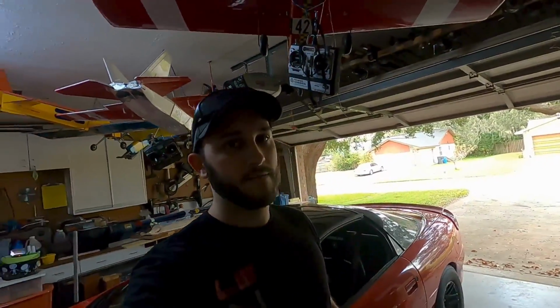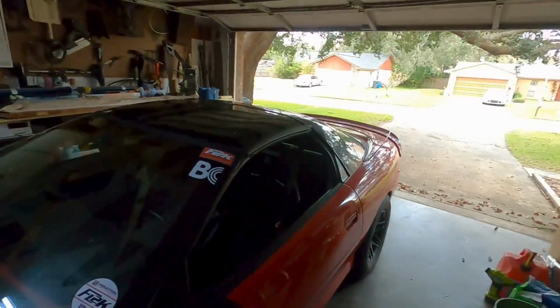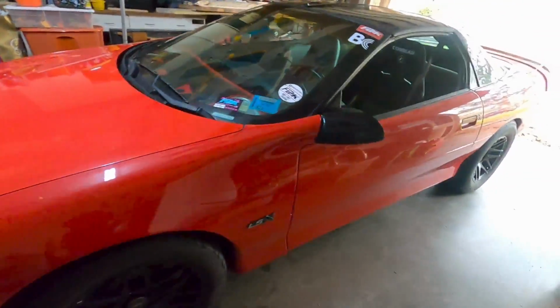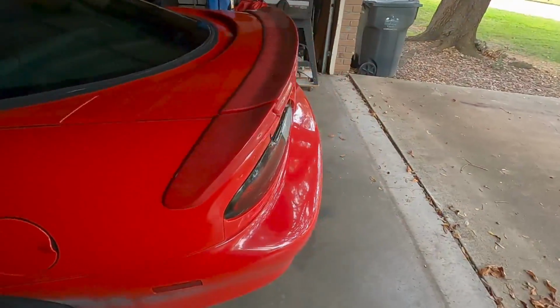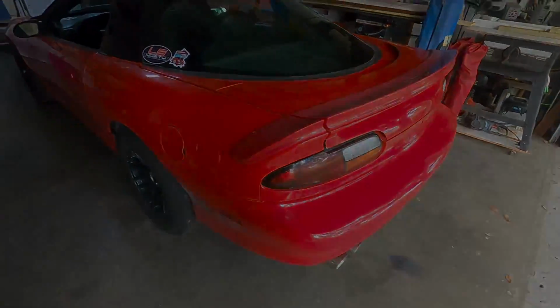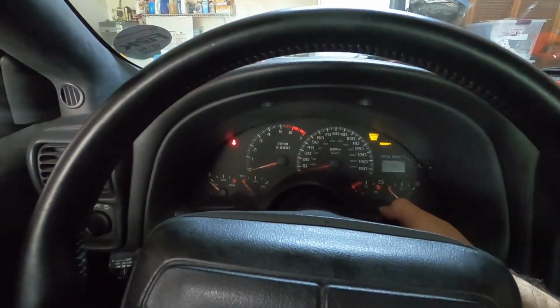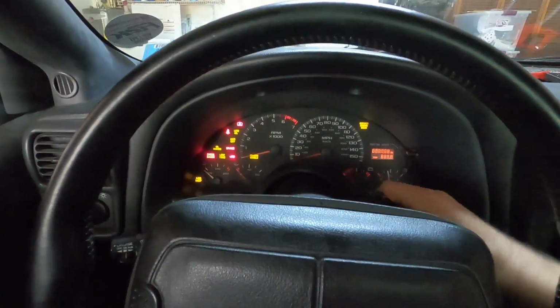I'm going to talk about 5 things that I absolutely hate about this car behind me right here. My 1999 Camaro Z28. It's 22 years old, so there's a lot of things to hate about this thing. This is going to be easy.